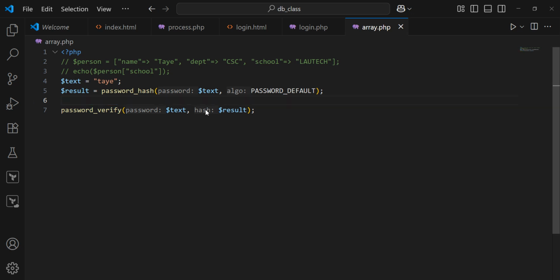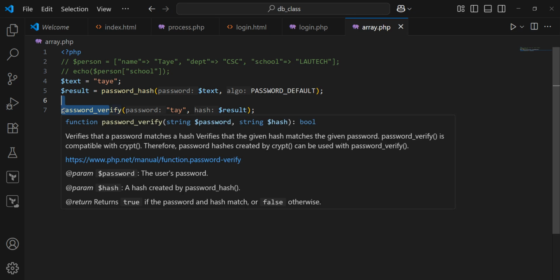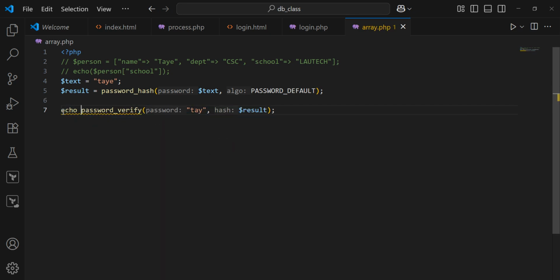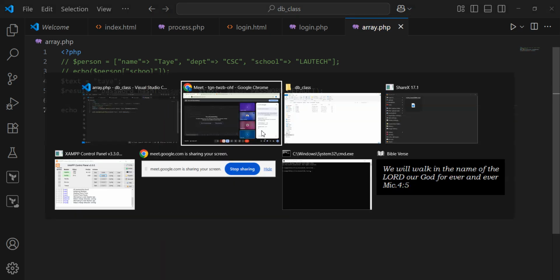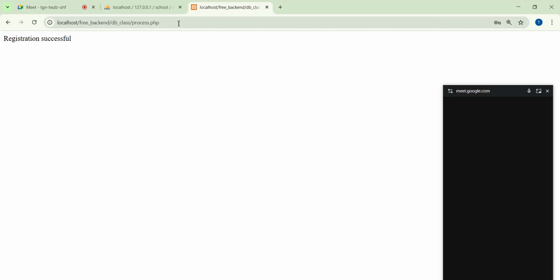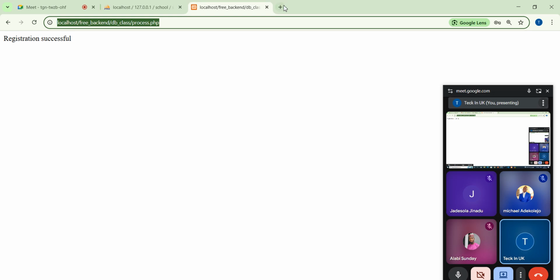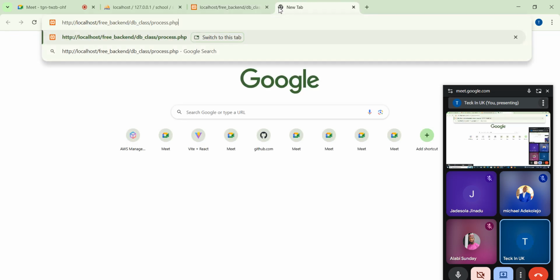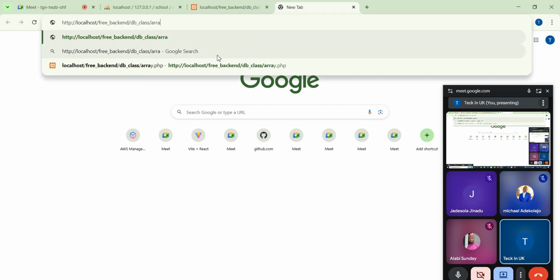So instead of Taye here, I'll just put another text here. In fact, I'll just put TAY. I'm not going to put the E. And when you run this, this will tell you false. Let's echo out this result. Copy this to another page. So you're not seeing anything because it's giving you false.